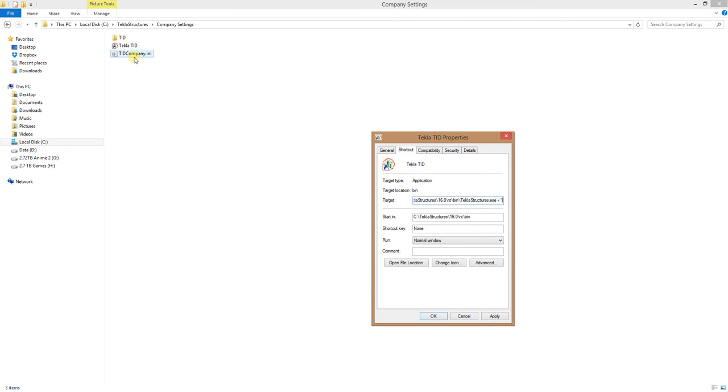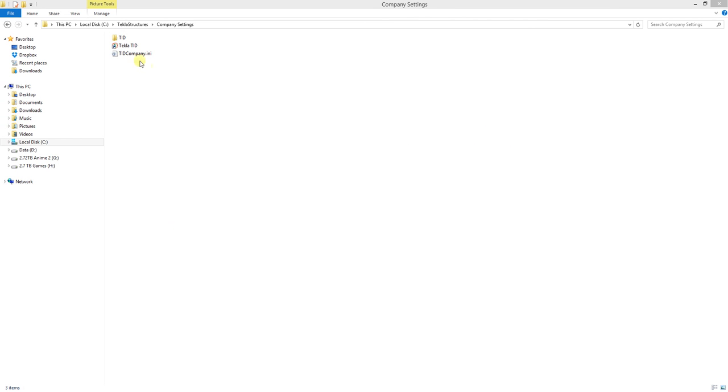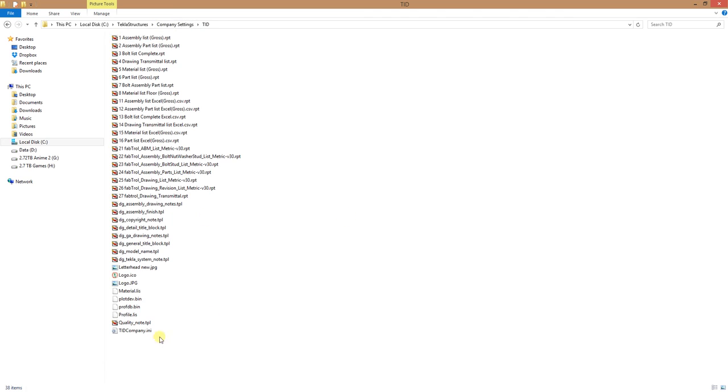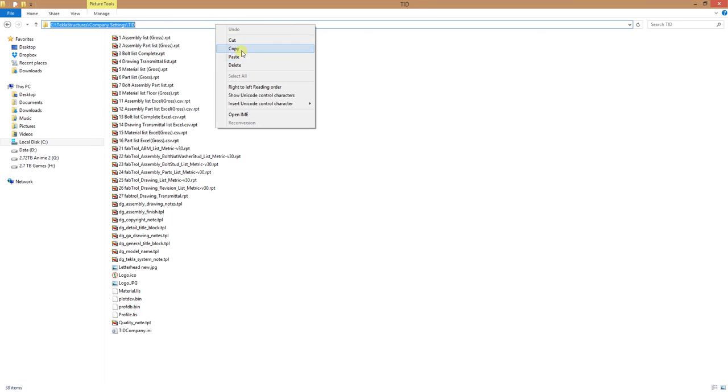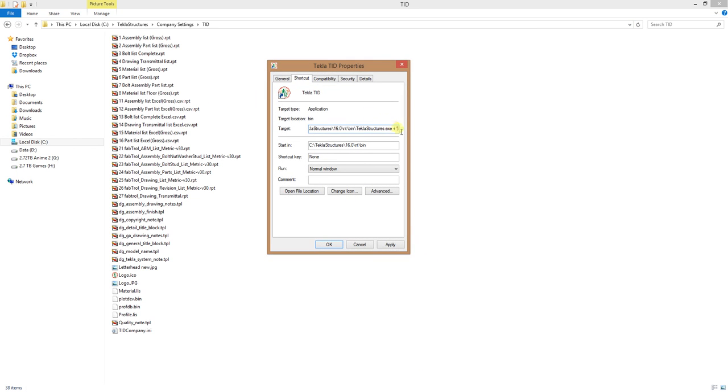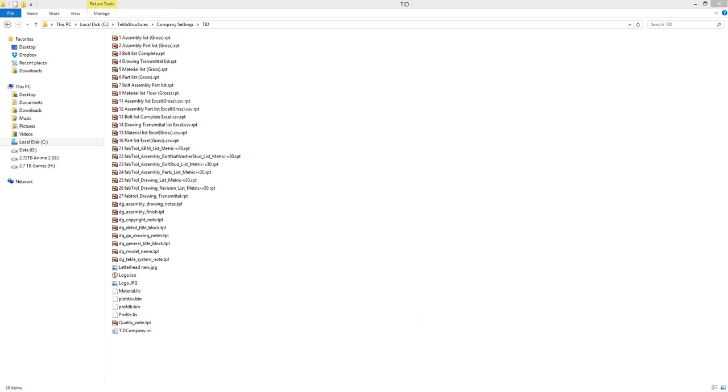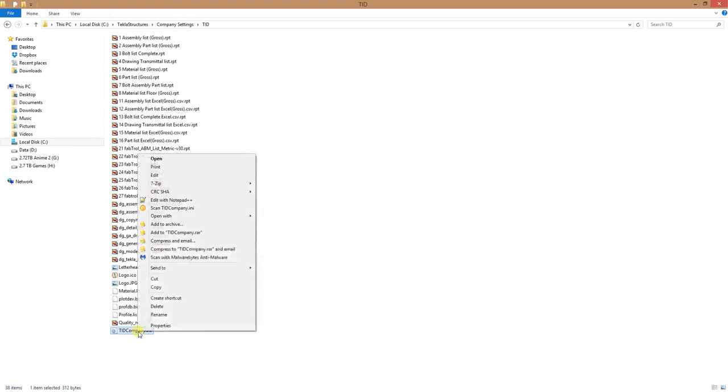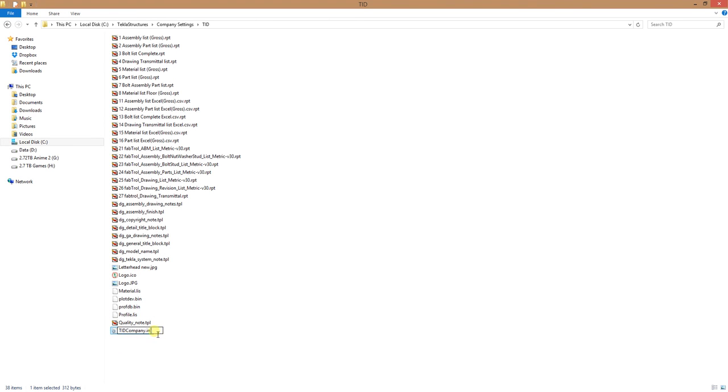I can put this either here or inside the TID folder itself. That might actually be easier and leaves for a cleaner folder. So I'm going to go in there, click up there, and say, right, this location, I want to copy it. After that, I'm going to paste it in here. I'm going to add another slash, and then take the folder and rename it. I'm going to copy this entire name.